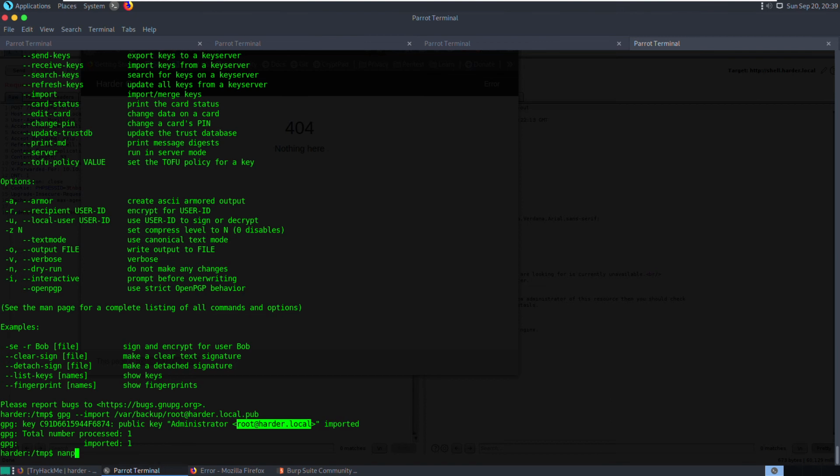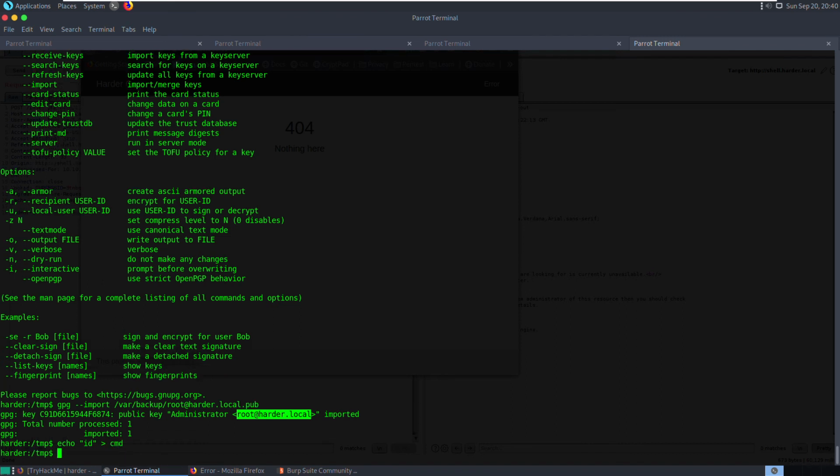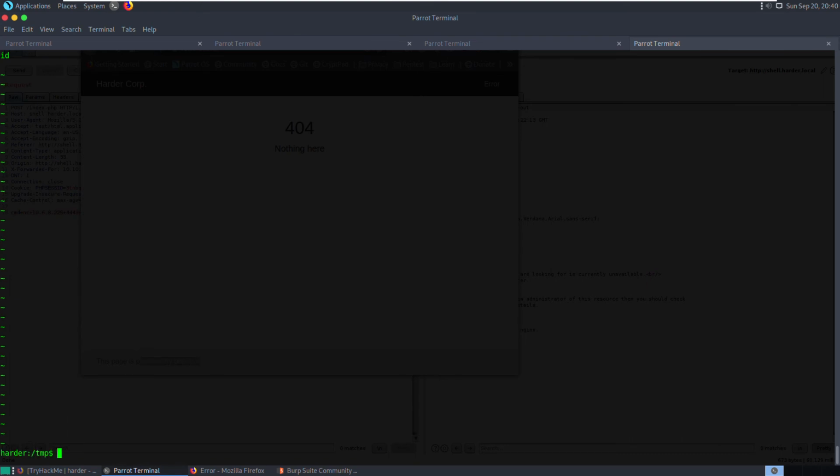Let me see what I want to create. I will just do id. That's the simplest thing we can do to prove that we have root access. So I'm going to put id into a command file and just list it, and yeah, we have id.